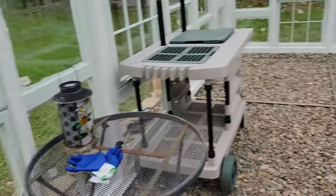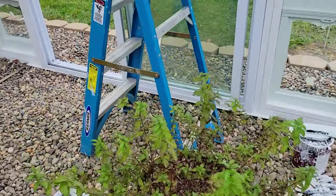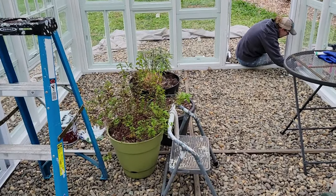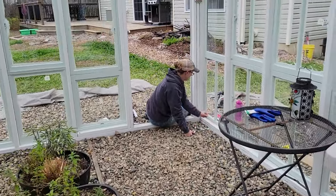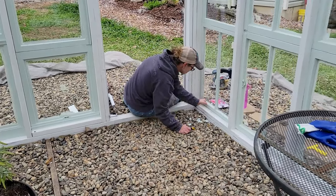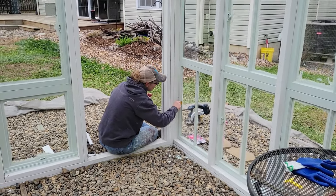There's already plants in here. Yes. Sam and I had a guess as to when Rochelle would have plants in here. He said the day after it was done, we get back home, they're already in here. So they found their winter home. Some rosemary and mint and catnip and some sage. Yeah, we'll be seeing a lot more of those in future videos, that's for sure.